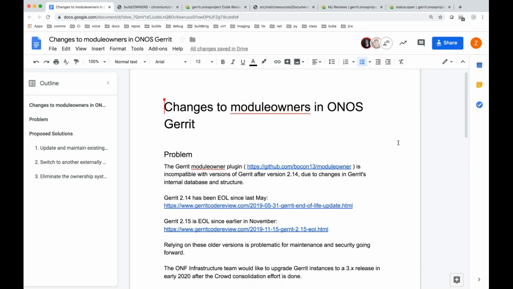Yeah, so you raise a good point, Thomas. Somebody like Gian, I think, as an example, is someone who I would be totally confident giving +2 ability to the whole source tree. Correct. In the past, we gave people +2 to individual apps they were working on, and those are the people I don't want to give carte blanche +2. Not because I think people are going to do anything malicious. I just don't want people messing up, say, the core Gerrit build files, Bazel build files, for example. Sure, understood.